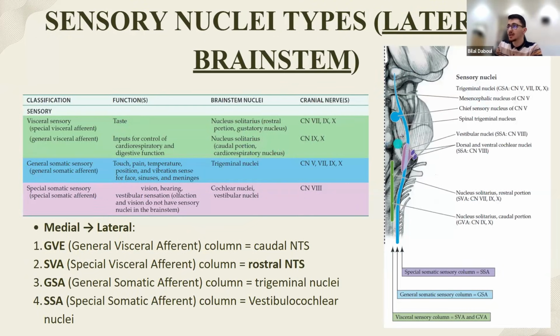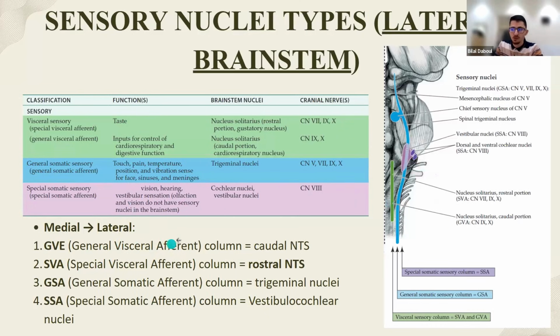Now again, sensory nuclei arrangement. Medial nuclei are motor, or motor nuclei are medially placed within the brainstem, and sensory nuclei are lateral in position. This is a very important point. Now we move to the sensory nuclei. We start with the GVA column. There is a single nucleus you need to know about. It's just the caudal portion or the lower portion of the nucleus tractus solitarius. It connects to the vagus and it picks up the chemoreception, baroreception from the aorta, and also sensory functions from the gut if you have gut distension. So the lower portion of the nucleus tractus solitarius is GVA in function.